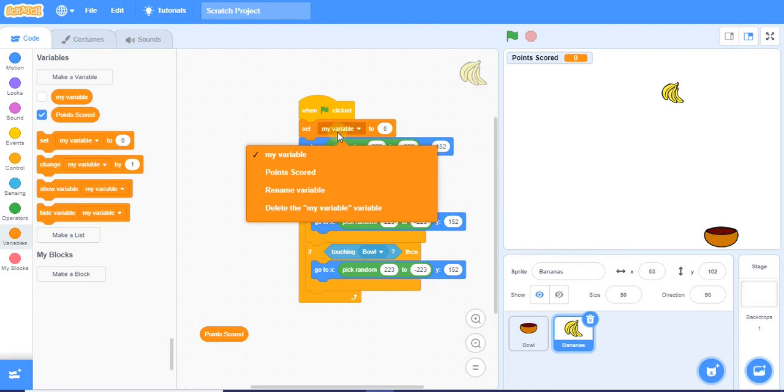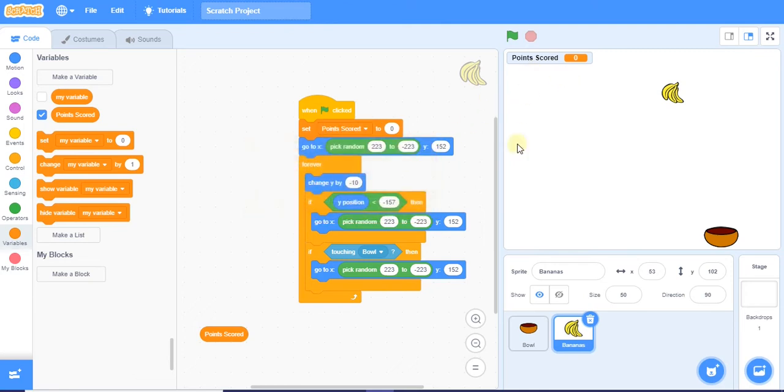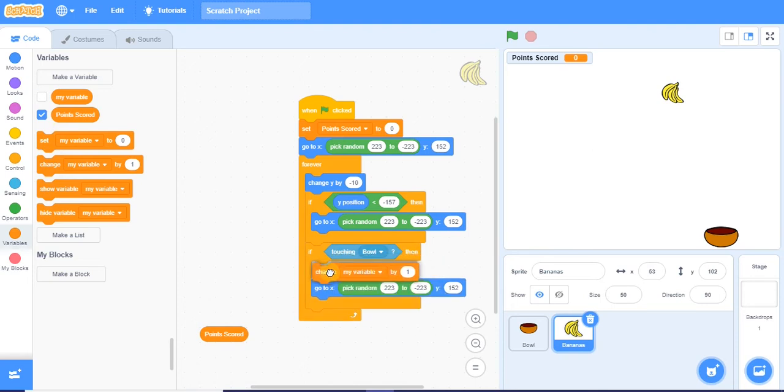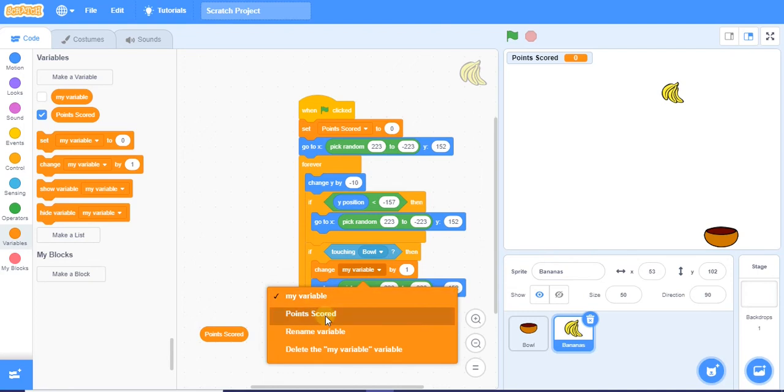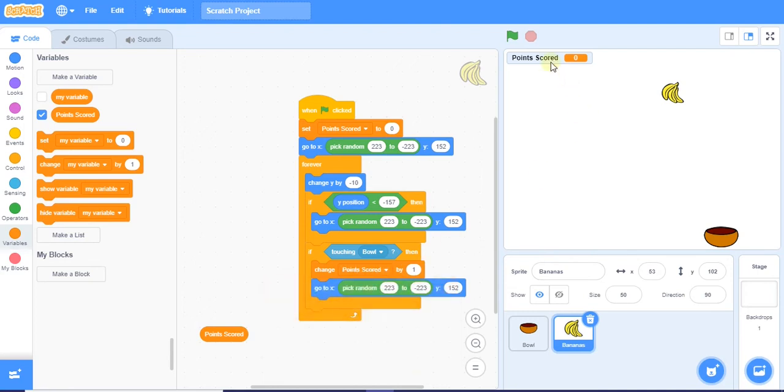So instead of my variable, you will select point score, that is what we have made, to be 0, and then change the my score, whenever the ball is touched, that is the banana goes inside the ball, change not my variable but point score, because we have made our own variable named point score, by 1, and then go back up.